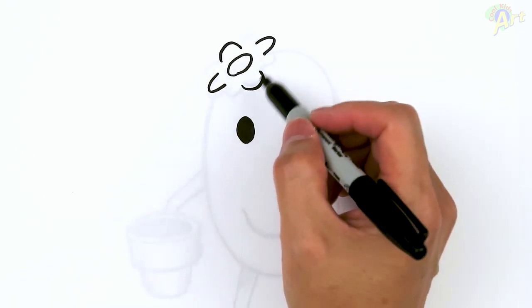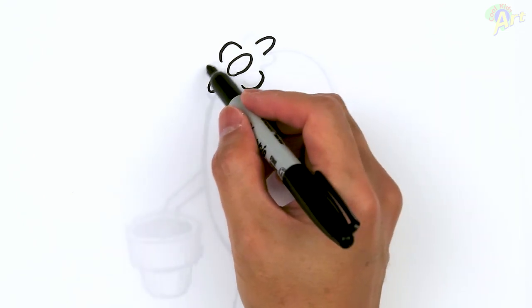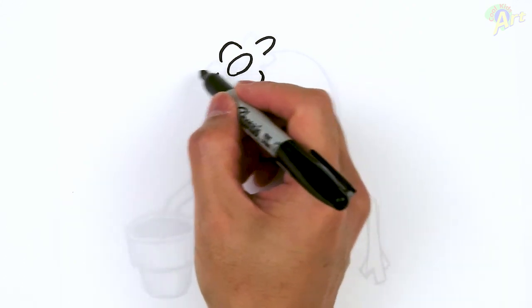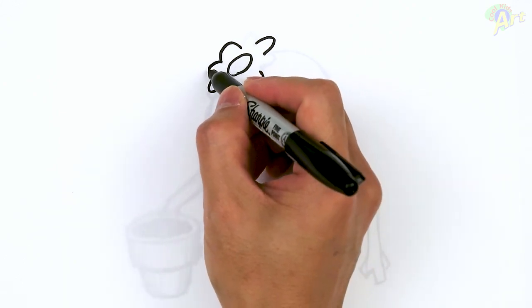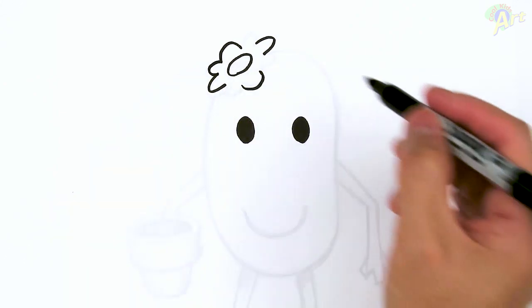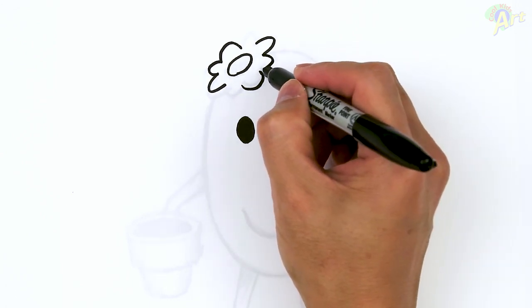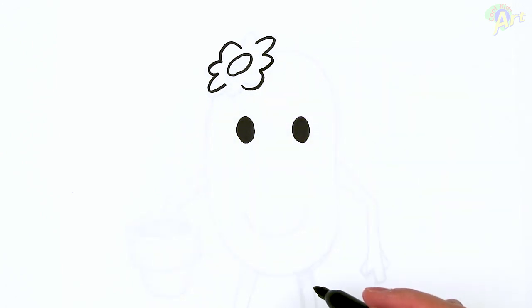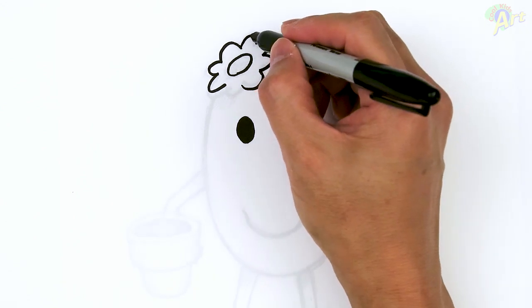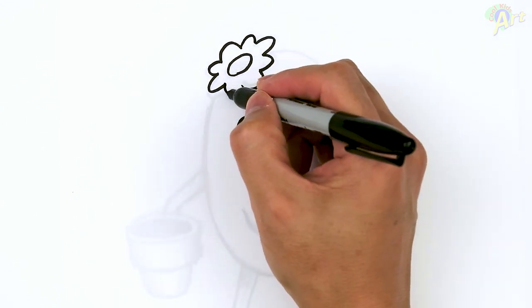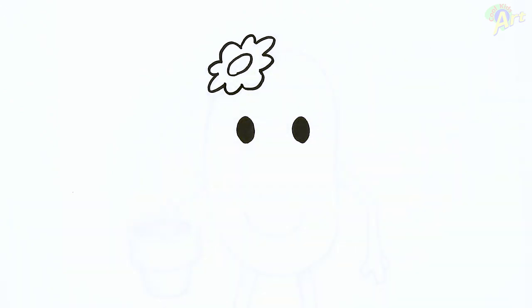Okay, so that's going to be 4 petals, and we're going to draw 4 more. So right in between whatever space you have here, just draw a little curve like this at an angle. One going here, and then one going this side. That will give us the flower. Alright, so it's a little bit tricky because it's in perspective.